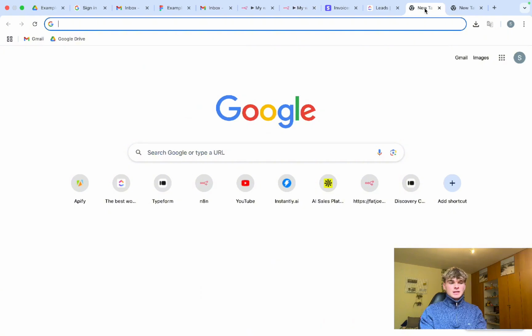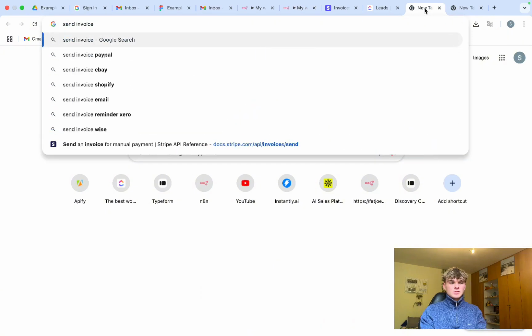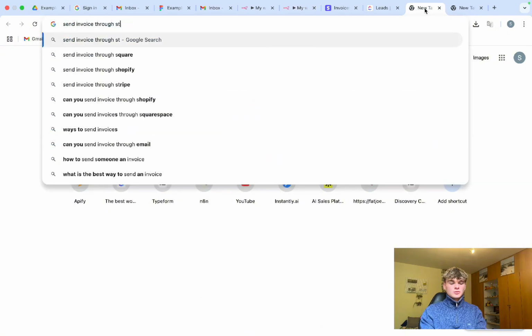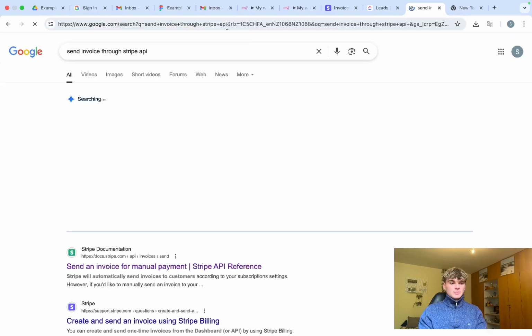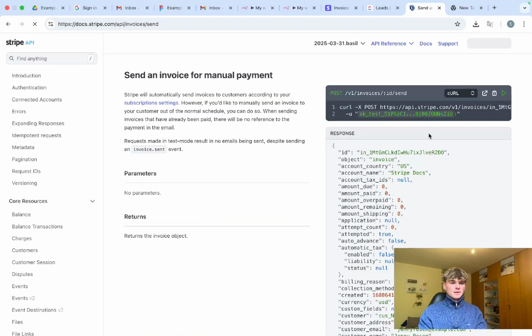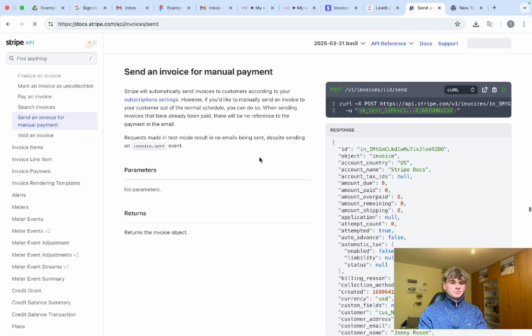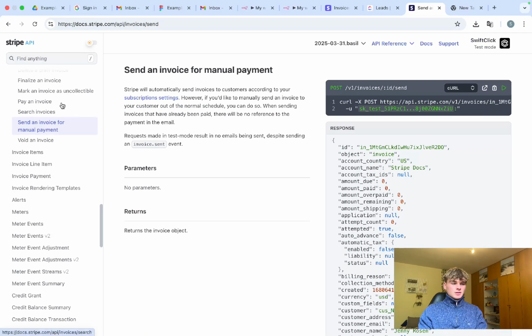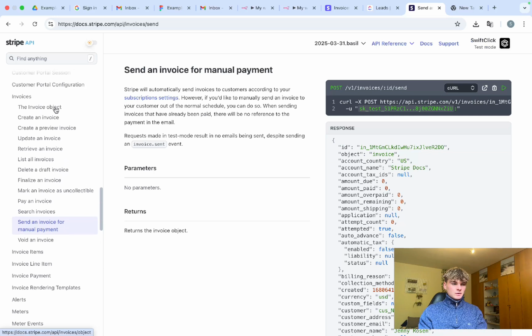What I'll search to make it easier is send invoice through Stripe API, send invoice for manual payment, and then we'll go into the Stripe API. And I actually want to create an invoice first.